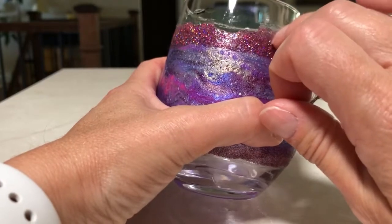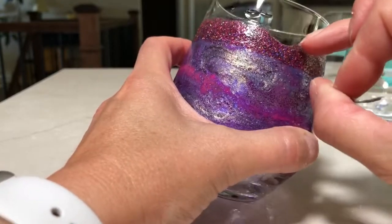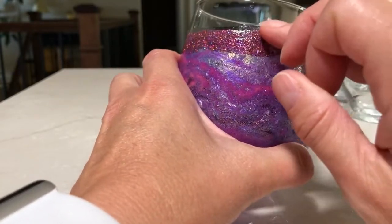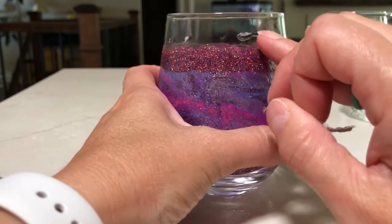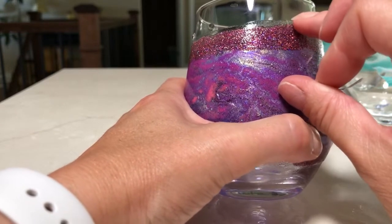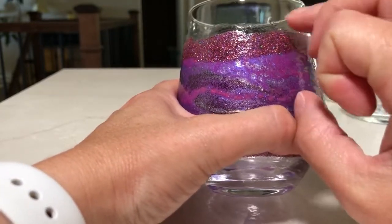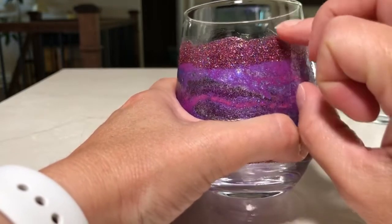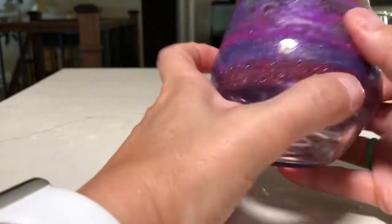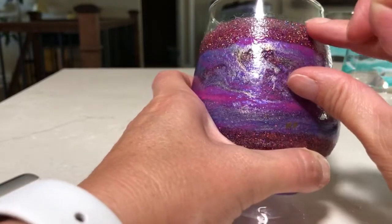This part that I peeled off was a sealing coat, like a final layer, which was thin, so it was a little easier to get off, but this stuff's a little bit harder to get off. So it's not epoxy, obviously. I miss doing epoxy, but I just can't do it for health reasons. So I guess the moral is follow my care instructions. But obviously this one's harder, like it's been curing for a lot longer, so I'm having a harder time getting that little tiny thin layer off. But once it's dry, it is harder to get that part off.